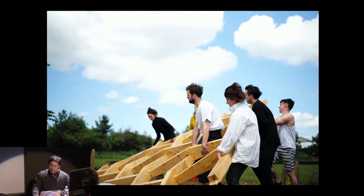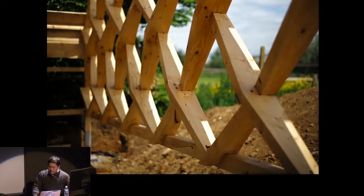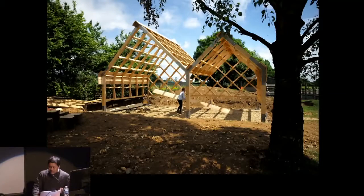And we used a CNC machine to cut all the pieces, and they are joined together on site. It's a pretty remarkable project that was created with very little resources and in only a few months. Basically, everything was done in kind. Parents of students would donate a digger, dug up bits of the ground. Someone would come over and make cakes for the students working on it.